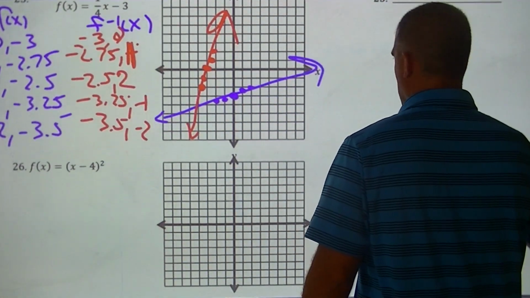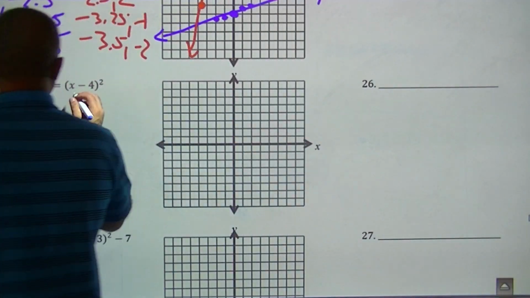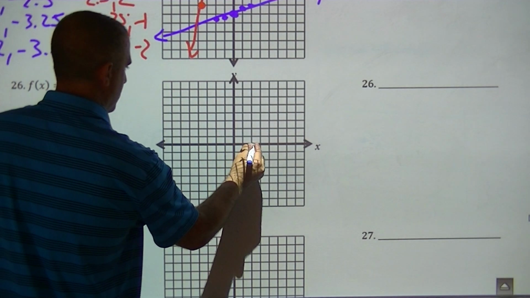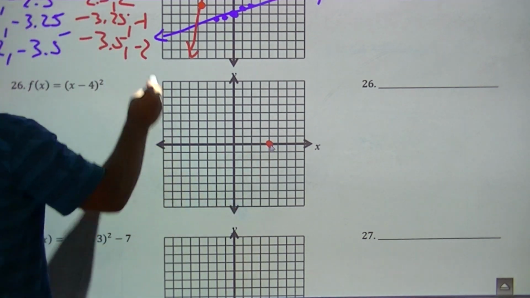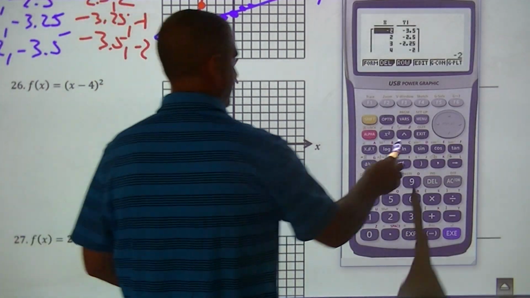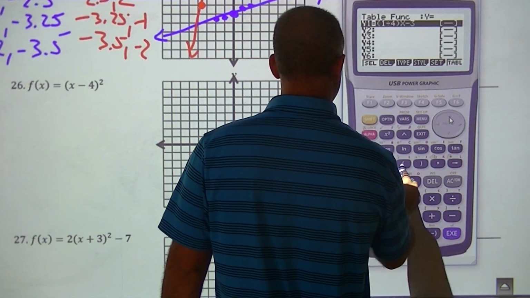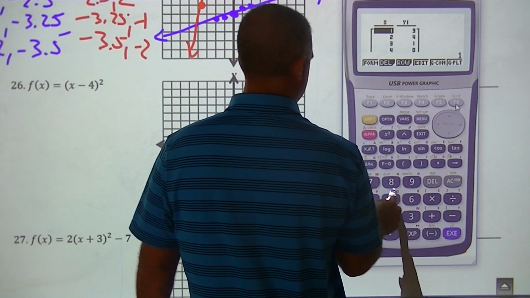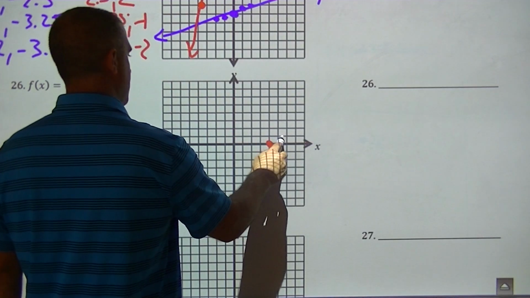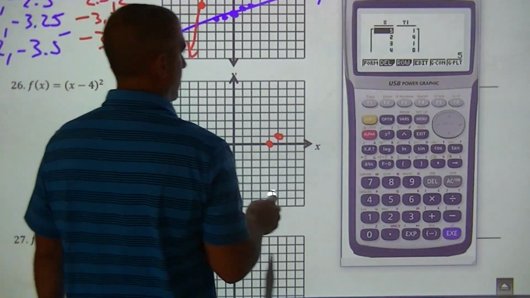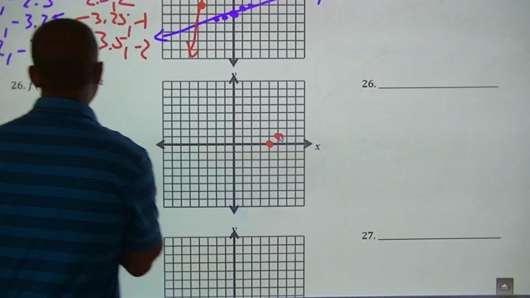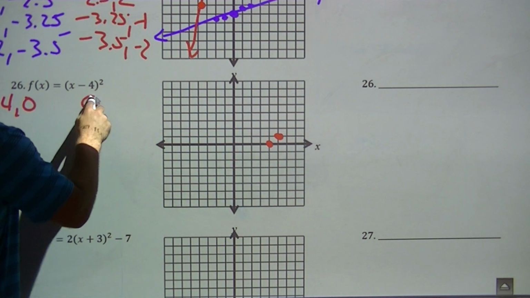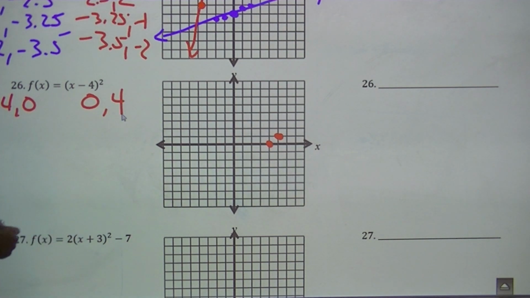Okay? Let me show you a different way of doing it. You could just go, okay, this is going to be 4, 0, 2, 3, 4. And you plot your points. Okay, so I got 5, plot 5, 5, 1. Okay? Well, let's just stay with that idea. (4, 0) is the anchor. Okay? So I'm going to go (0, 4) for the other.